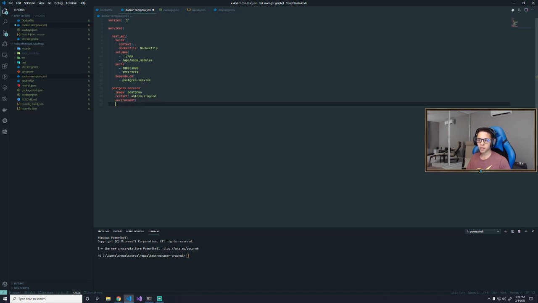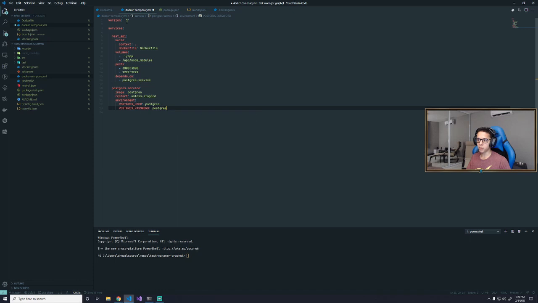Environment, right, and then Postgres user is just going to be postgres, because I'm not deploying this anywhere. This is going to live on my computer. It isn't going to a production environment or anything, so we're fine with that. And then we're going to do Postgres password. Actually, for this one, I'm not going to use an env variable for anything, so I'm just going to say it's just postgres.